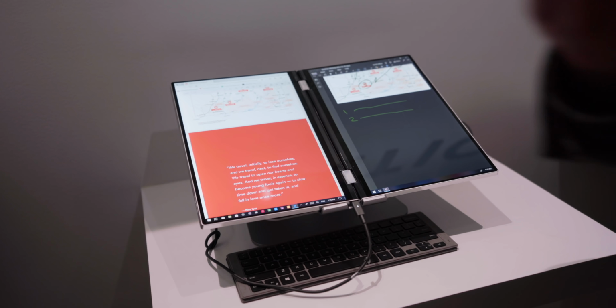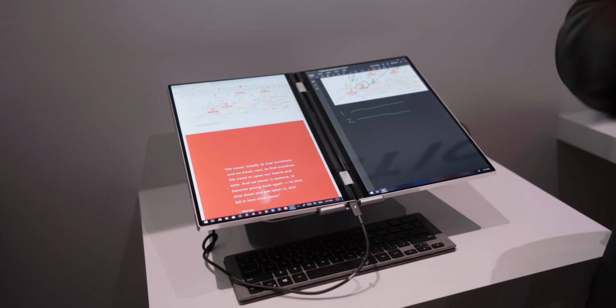Well, they're concepts, right? And I think it's going to be really interesting to see who's actually interested in something like this. So here at CES, there have been a lot of foldable devices. Last year was phones, this year it's a lot of tablets and pretty much any kind of weird new form factor that you can take advantage of with a foldable OLED. Woo! My voice is almost gone, but we're nearly there with the best of CES.